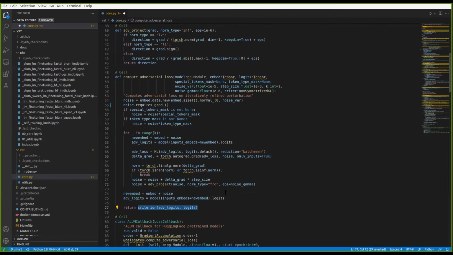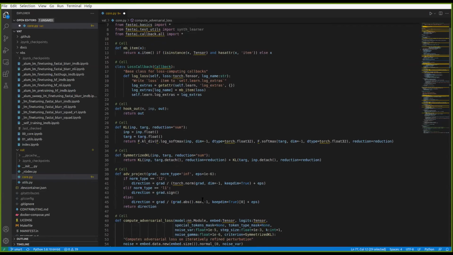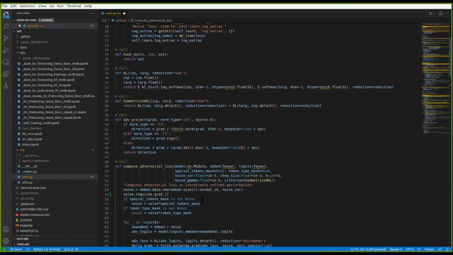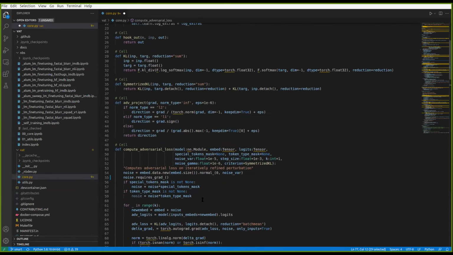And the distance metric in this case would be symmetrized KL divergence, which means just a sum of KL divergence in both directions. You can see it here. Because the KL divergence itself is not a proper distance metric, but we can make it so by symmetrizing it.